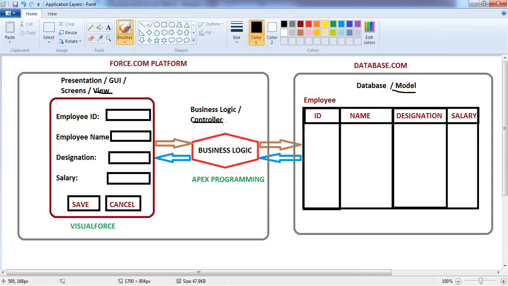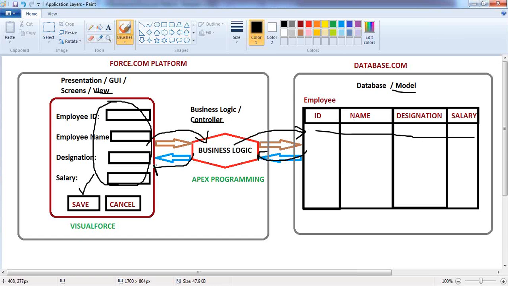Controller means what? Controller is nothing but the business logic which will be receiving the request here. After entering some data inside my text boxes, upon clicking the save button, the request will be sent to the business logic. Business logic will collect all the data. Based on the data, it will connect to the respective database. It will go to the respective table. The record will get inserted. Once the record has been inserted, it collects the response back. The same response will be sent back to the user interface here. This is the flow that happens during application execution.